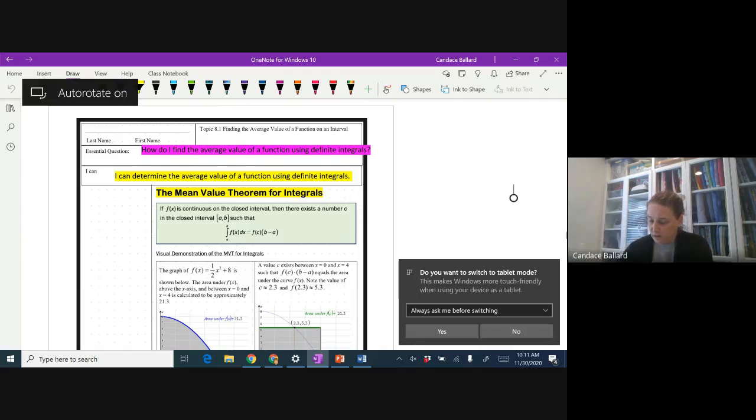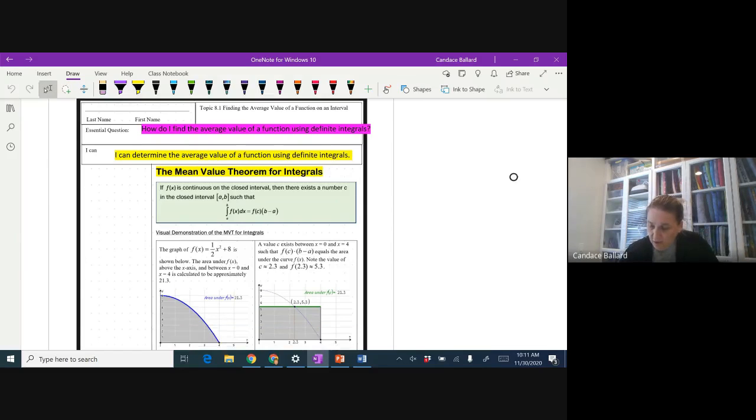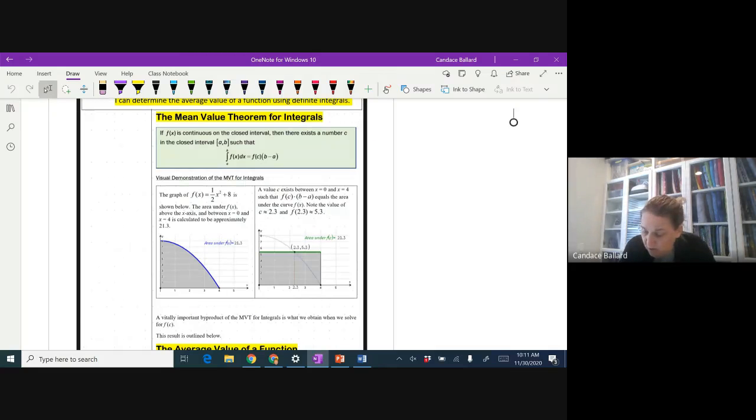Okay. So I know you all missed my ceiling for the week, right? If f is continuous on the closed interval [a, b], then there exists a number c in the closed interval [a, b] such that the integral from a to b of f of x dx equals f of c times (a minus b). Remember in the mean value theorem, there's a c value that is basically kind of the average of the points. Well, that's what they're really saying here.